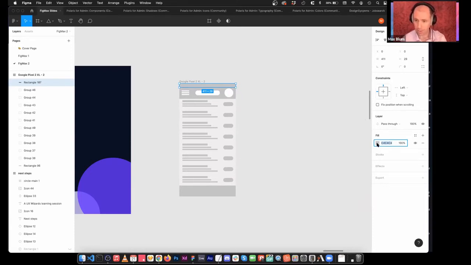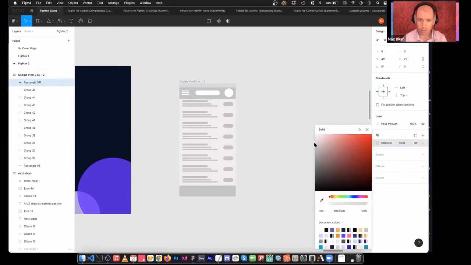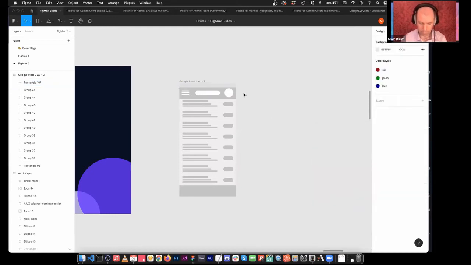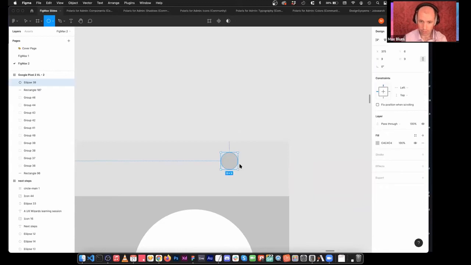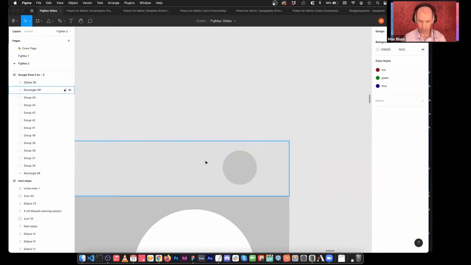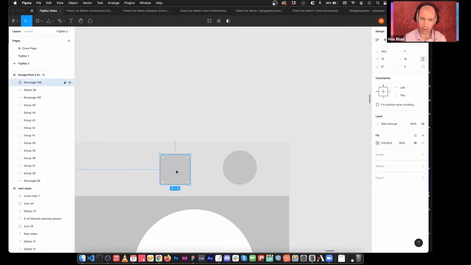Actually, let's not. Let's make that a little bit gray. Zoom in here. Holding Shift to make that a perfectly regular circle. So I hit O to go to oval, hold Shift to make that a circle, R to go to rectangle, holding Shift to make that a square.